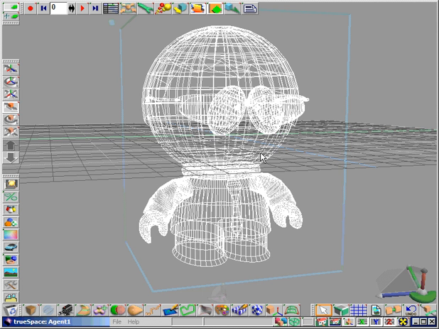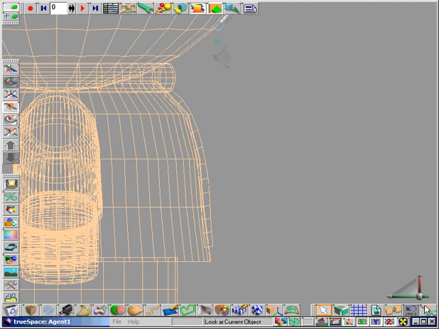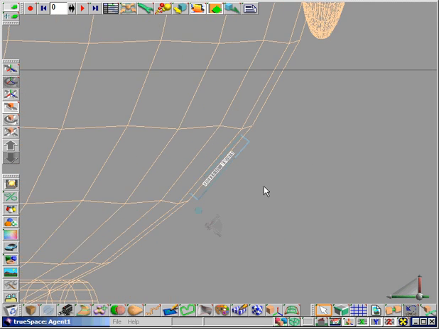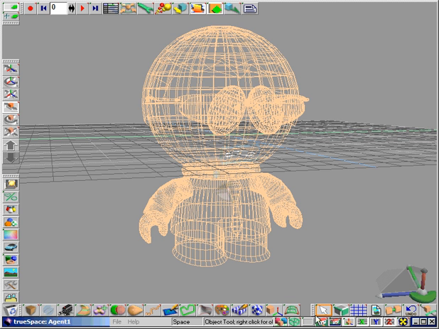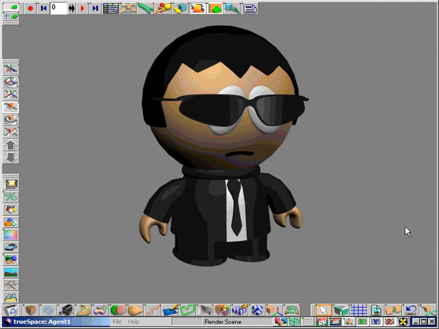Uh-oh, looks like our agent is smiling. Have you ever seen an agent smile in the Matrix? I didn't think so. Let's fix that by rotating the smile 180 degrees and turning it into a slight frown. Like you've seen earlier, right-clicking and dragging on the rotational controls is a very easy way to rotate an object in 90-degree increments. Once the smile has been rotated, give the scene another render, and we see that the agent is now finished.